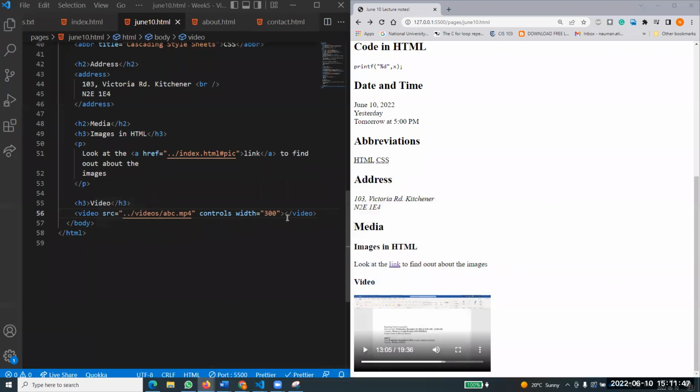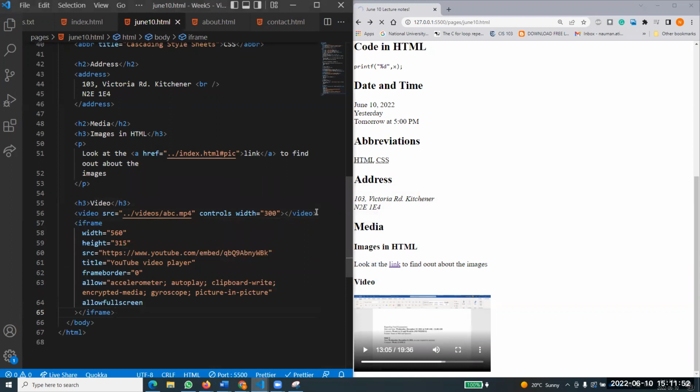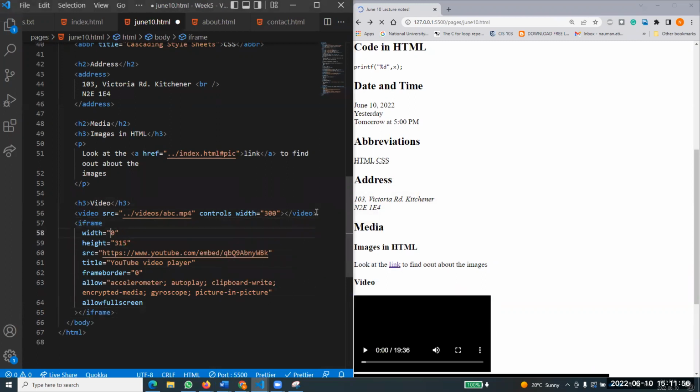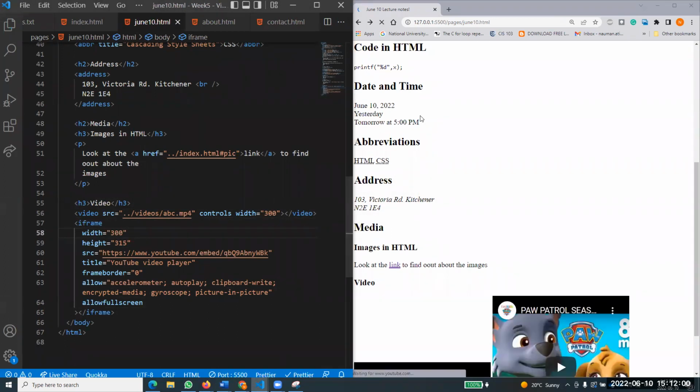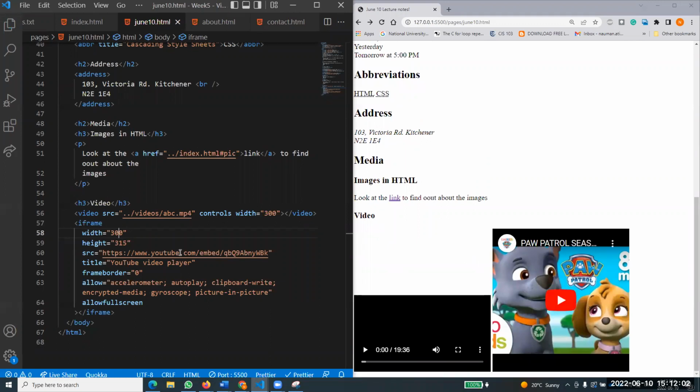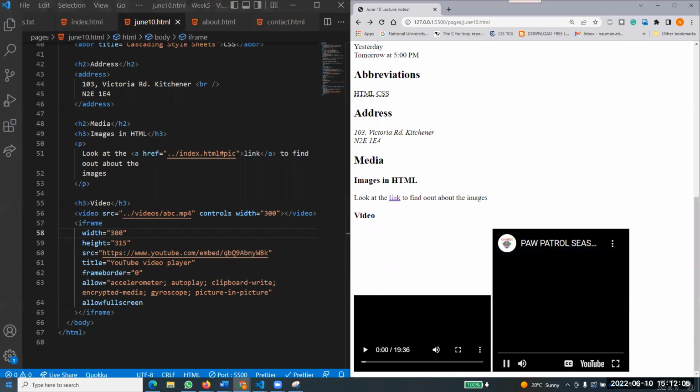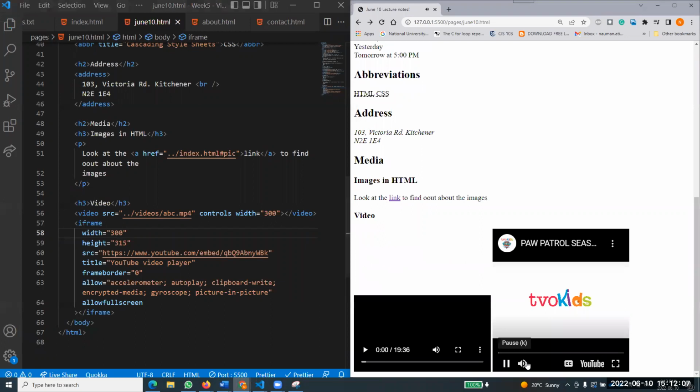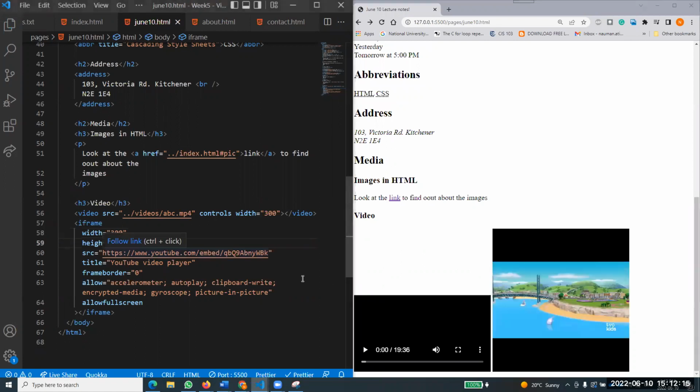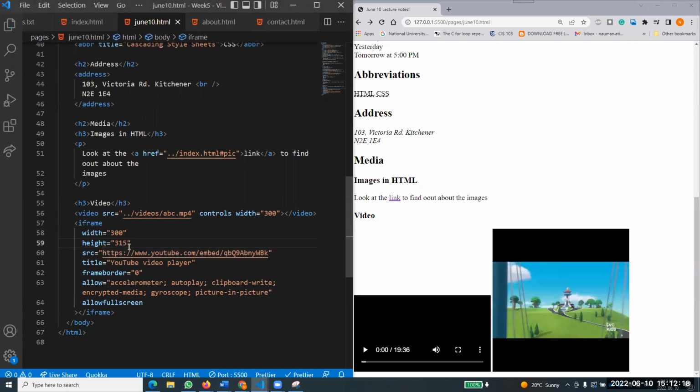And now I'll come back to my page and I'll paste it over here, what I have copied from there. So the width is 560 over here. I can change its width, for example, 300, so that it looks almost the same as my previous one. So you see here that now I have got a YouTube video also over here. Got it, everyone? I can just bring this video over here, and I can make its height maybe smaller.